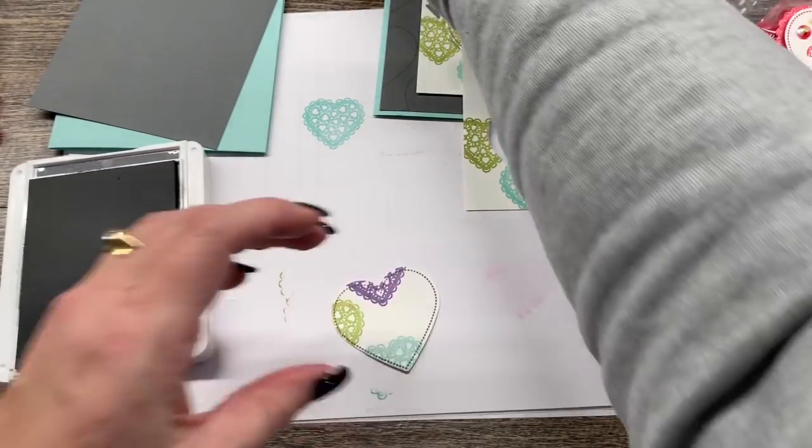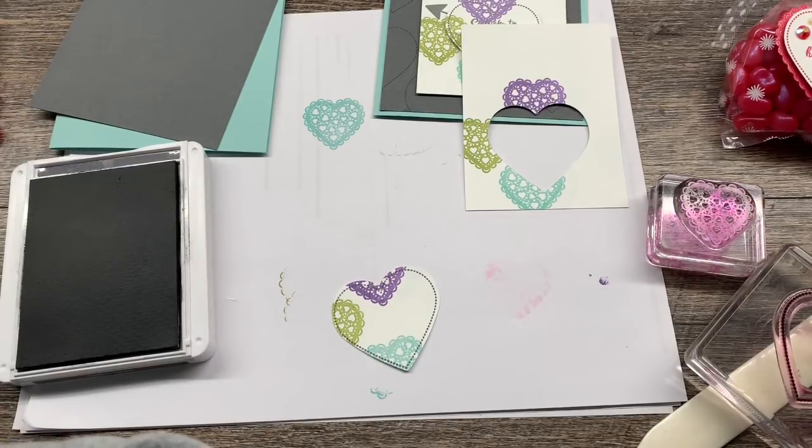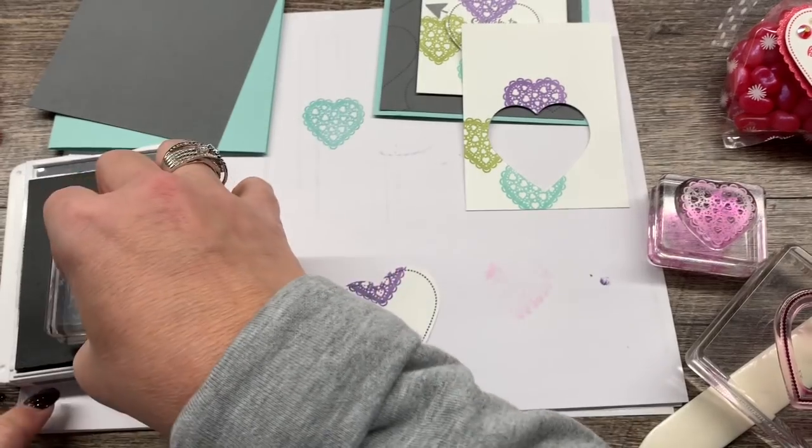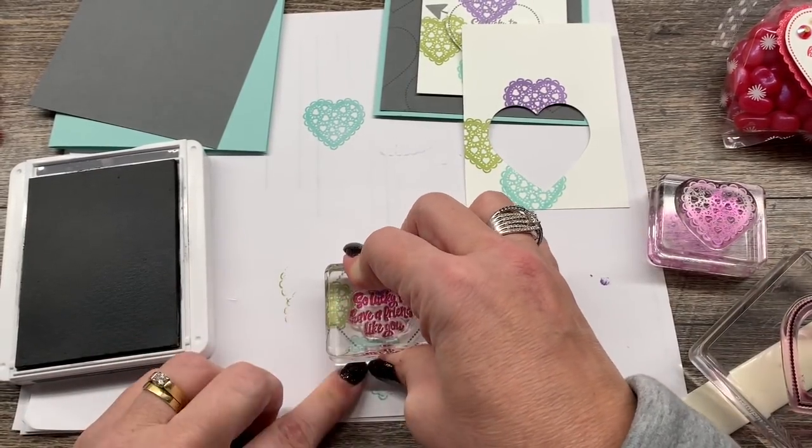I'm also going to stamp my sentiment, which is "so lucky to have a friend like you." Sorry, I had to clean it quick. I'm going to stamp that in Basic Gray as well, right in the center of this.